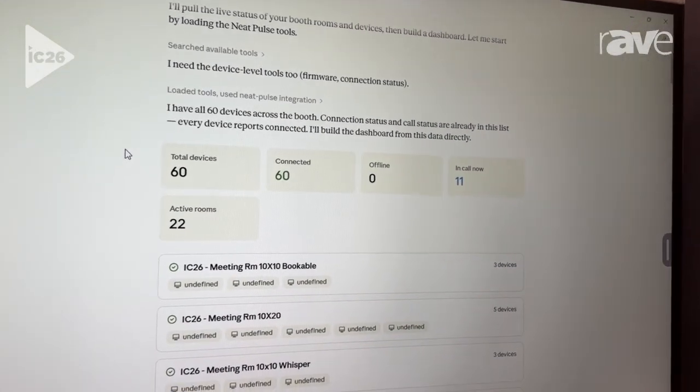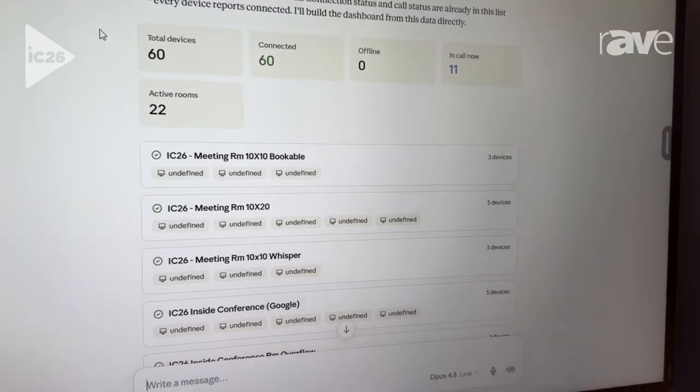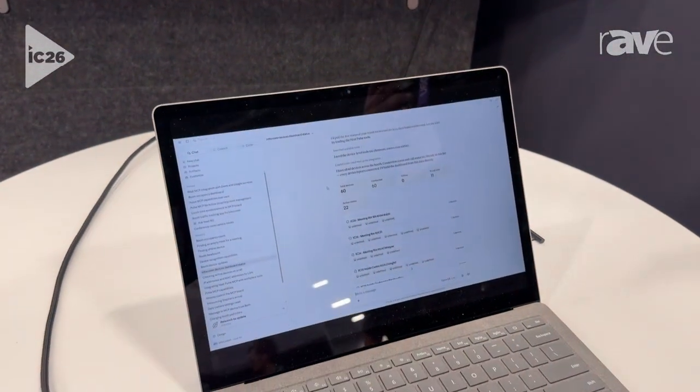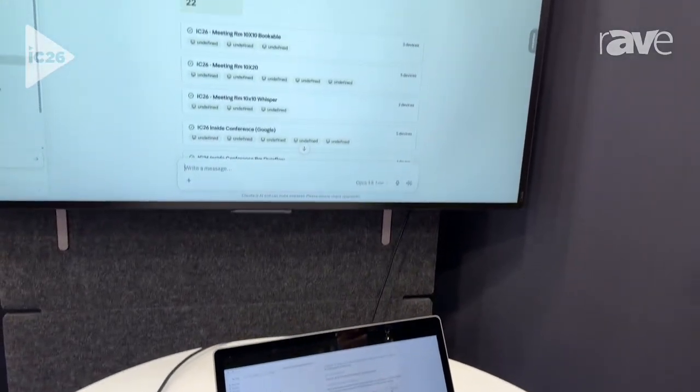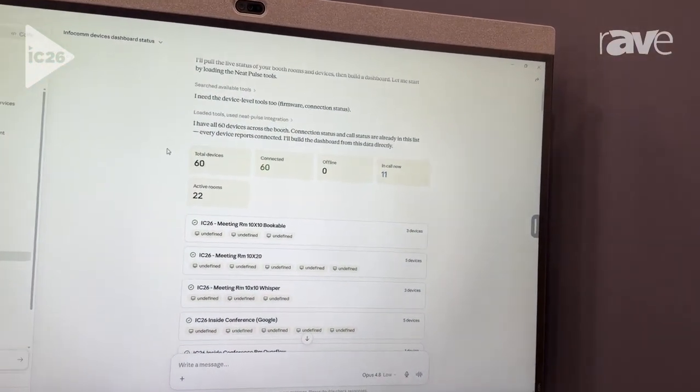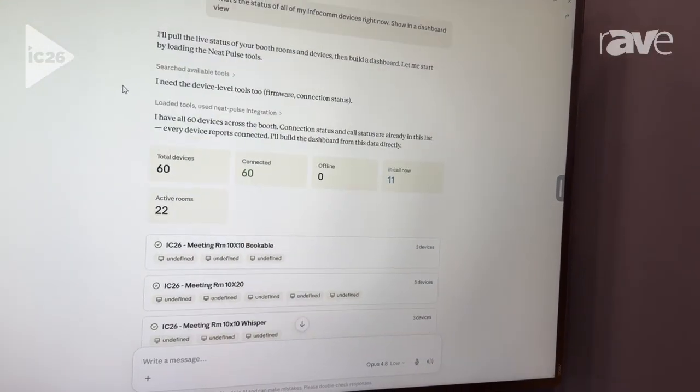We can leverage all of the sensors built into the Neat hardware to get some really useful data. We can also do some day-to-day tasks like deploying rooms, moving devices between rooms, just by asking this agentic interface, oh, will you please perform this function for me, right? You see a lot of examples here.